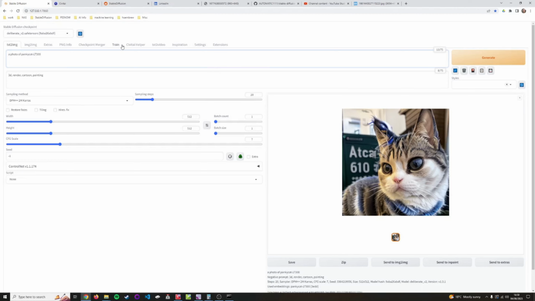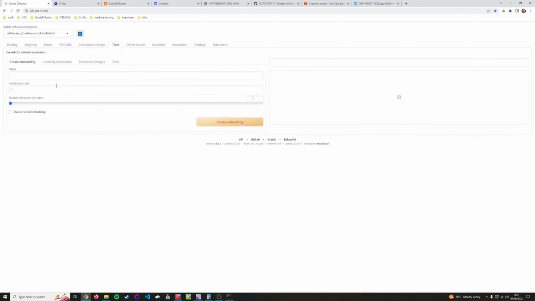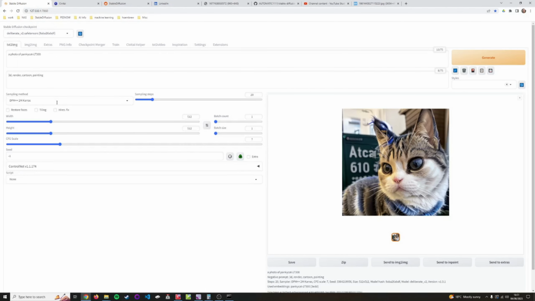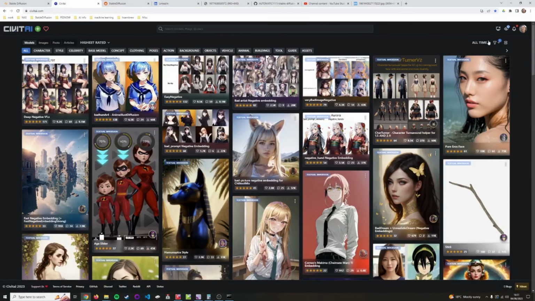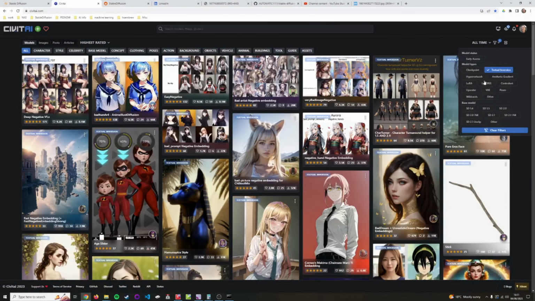But out of the box with Automatic1111, you can go into the Train tab and you can create embeddings in here. Now there is a whole process around this. It's probably another video for another day, but I have actually written an article and I'll link that in the comments as well. And there's some really good YouTube videos and tutorials out there for it. It's a lot lighter touch, so you only need a handful of images. Like I say, the file is really small in size, so it's not like having to download an entire model, which might be about 4 or 5 gigabytes. I haven't really looked at hypernetworks or LoRAs yet, but that's again another different method.